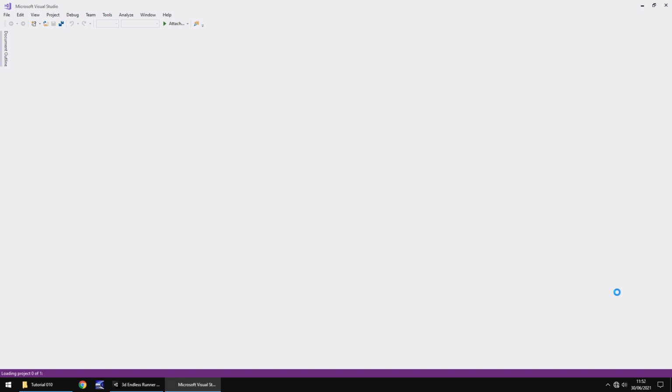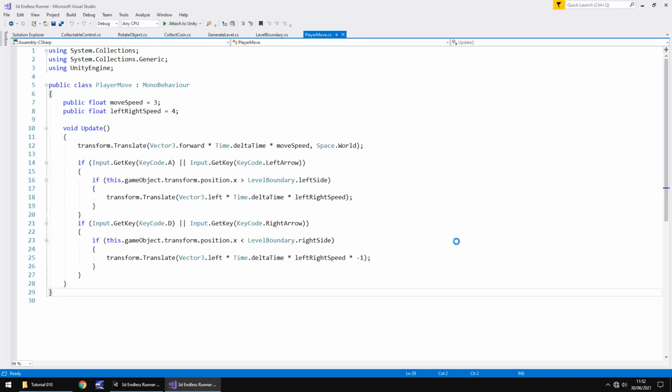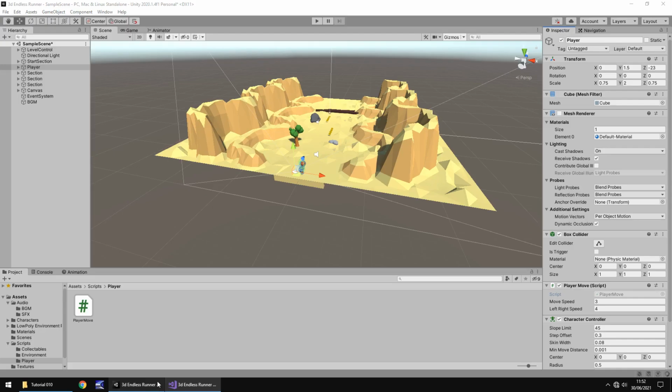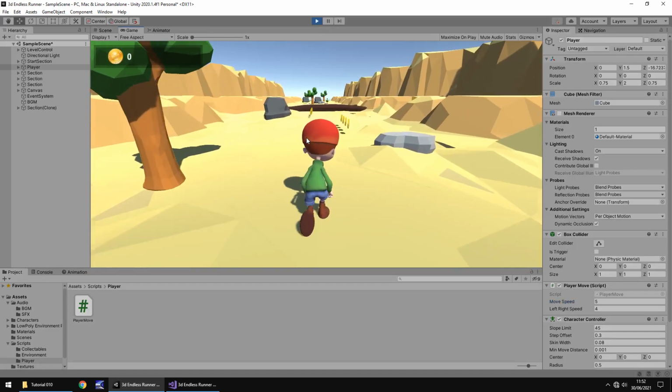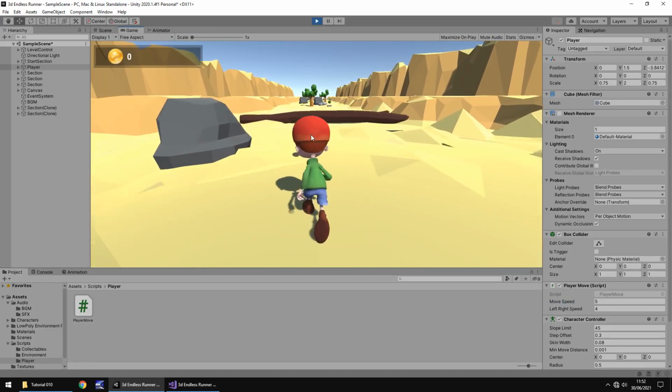But I'm going to touch on something now to prepare for the future, because we are going to increase the speed a little later on. And I want it to feel right with the music at the same time as well. So let's increase the move speed to 5 for now and resave it. Head back into Unity, and I'm also going to change it here as well, just so it does actually set it to 5. And let's see how this now looks. Okay, I think that's a little bit better, so I'm going to keep mine as 5.